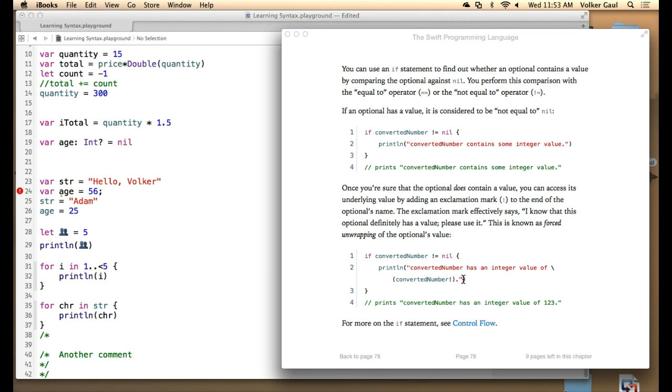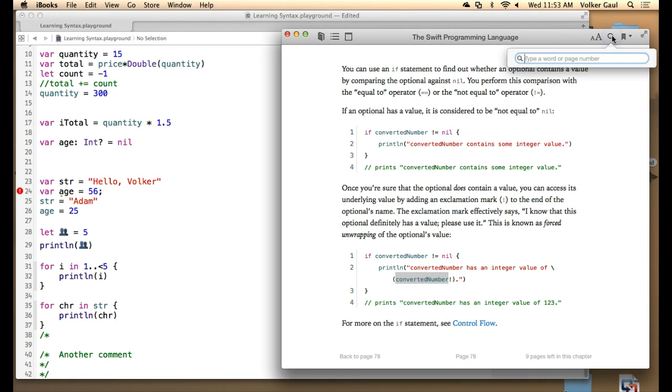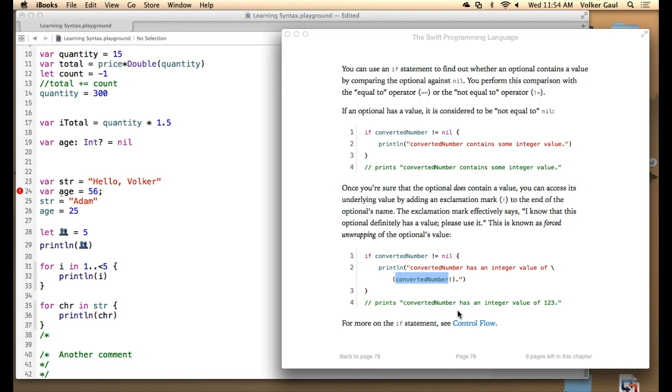So is the exclamation mark at the end of the converted number, because I can't see it? Yes. I don't have a quick way of zooming in here with the book program. Oh, there it is. Yes, it's converted number exclamation mark. It's the same thing we did last year when we did nullable variable dot value. This is a nullable variable. Give me the number out of it. And if you try to do that when it's nil, it crashes. Same thing here. If you do variable exclamation mark and it's nil and you try to use it, it crashes. So that's just a shortcut way of doing it. Again, I consider this kind of an advanced topic. If we end up using nullable variables in this class, I'll be surprised.